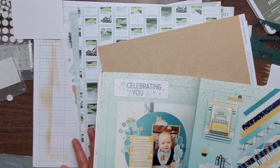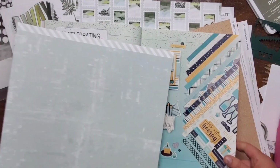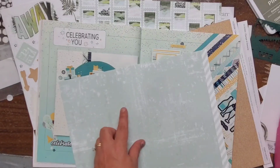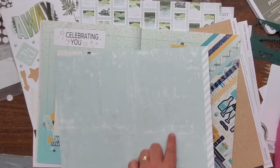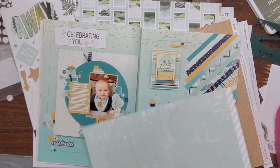And our background is going to be one of the mix-in papers from the mix-in paper pack. We're going to use this side. I think this already has a little bit of mink on it. So when I ink the edges of things, I'm either going to go with the mink or I'll go with a toffee, which will be more dark like this.